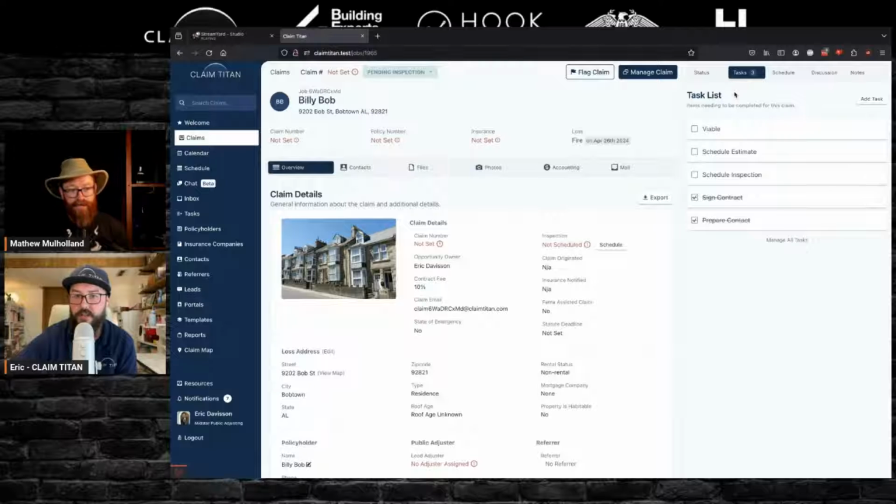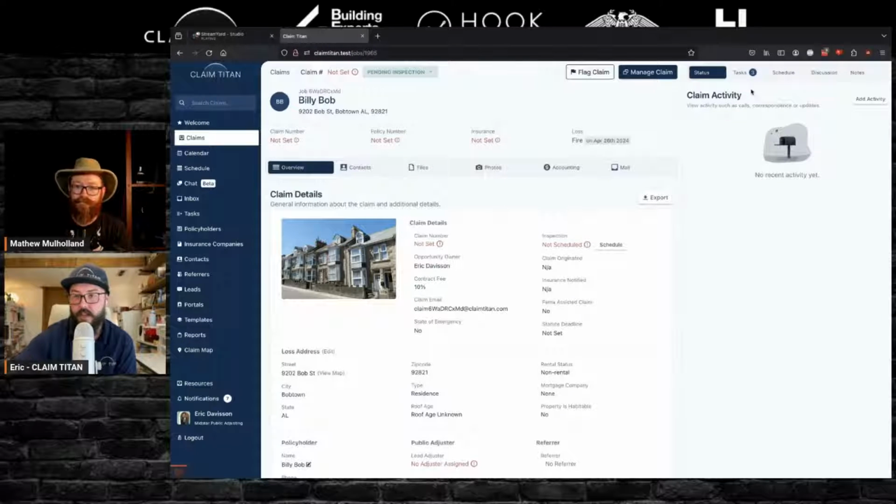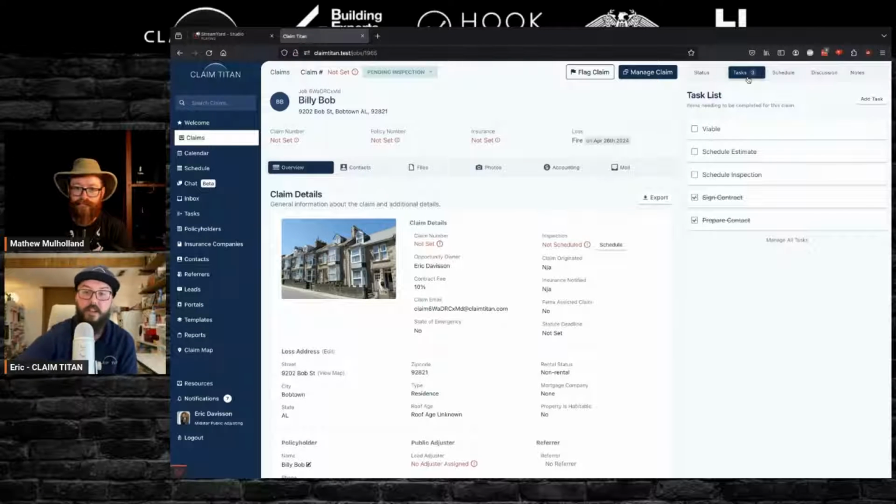So between the combination of what we need to do on my task list and what we have done on the activity, that kind of covers both sides of that. Sometimes we would complete a task and then make an activity that we did such items. I would definitely make an activity every time you complete a task. If you just hit the checkbox on that task, maybe you accidentally hit that checkbox.